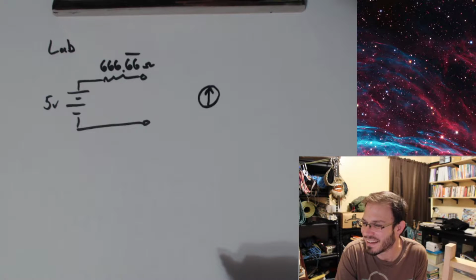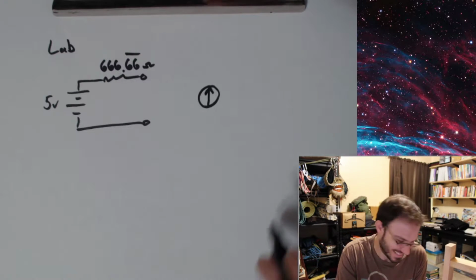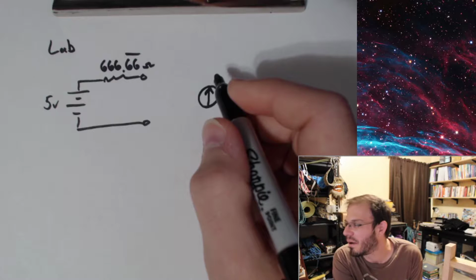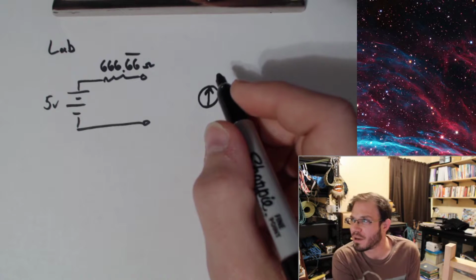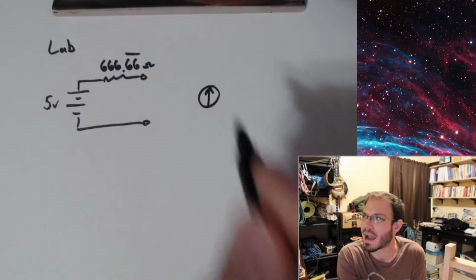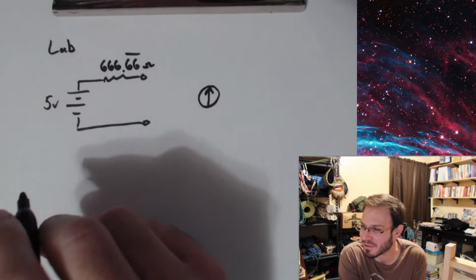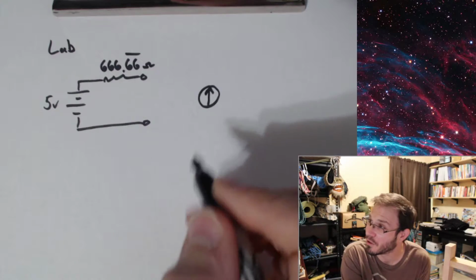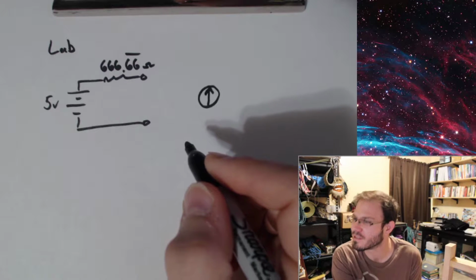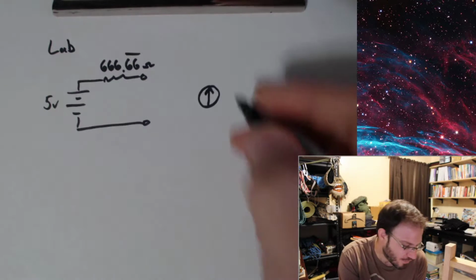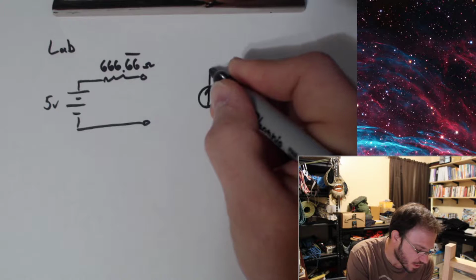I don't have omega on my keyboard. So in older software where you didn't have access to omega, you would just write OHM afterwards, which would get confusing because you'd have a little O over there and you're like, oh, is that another 0? So what did you get for the Norton equivalent circuit?